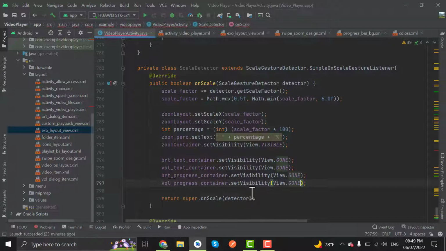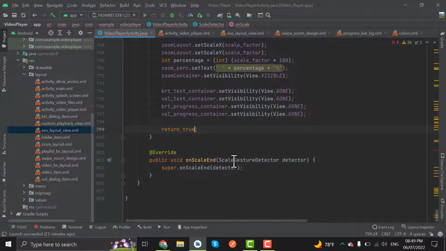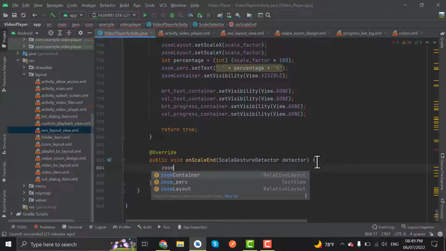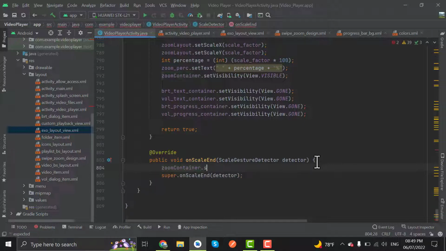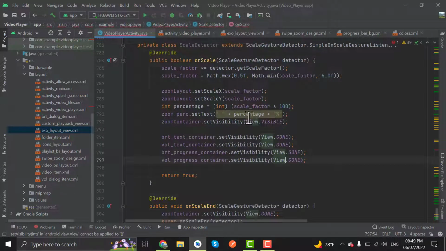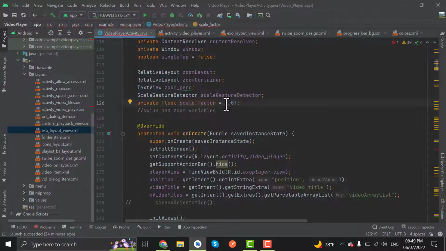Now here we can return it to true. Now in the onScaleEnd method, zoomContainer.setVisibility will be gone. Now the scale factor value is 1.0f, that is 100%.